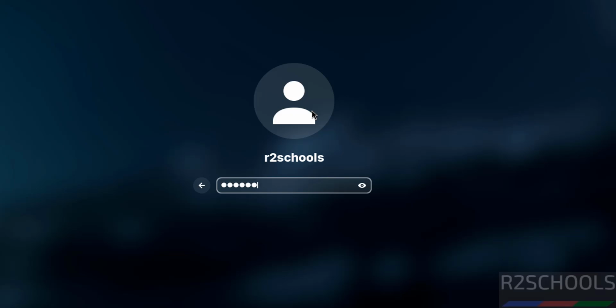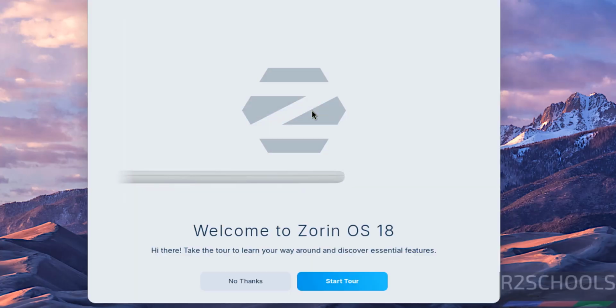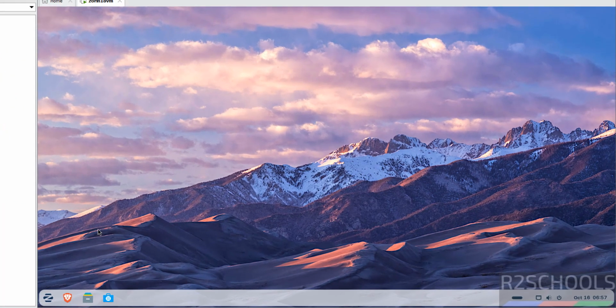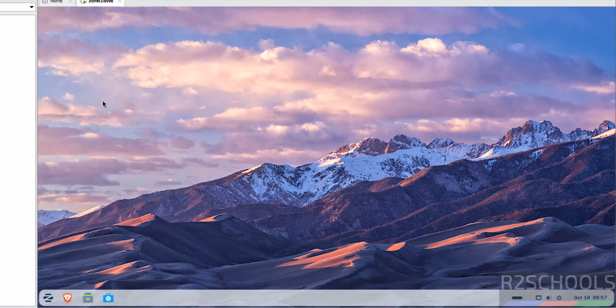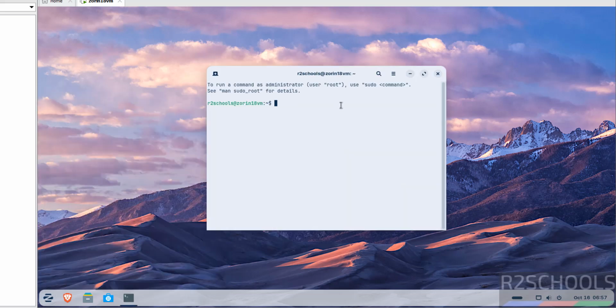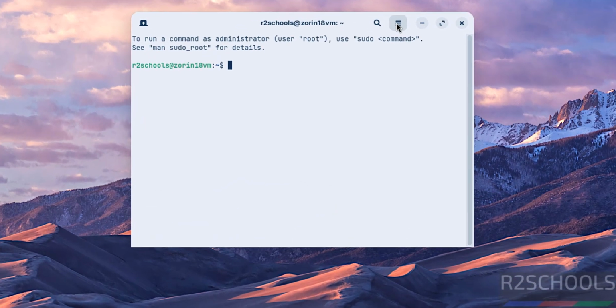Click on the username and provide the password. Welcome to Zorin OS. No thanks. Now open the terminal. Increase the font size.